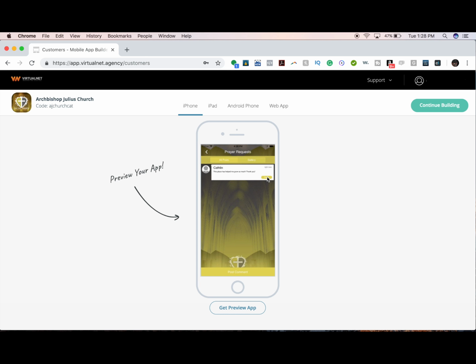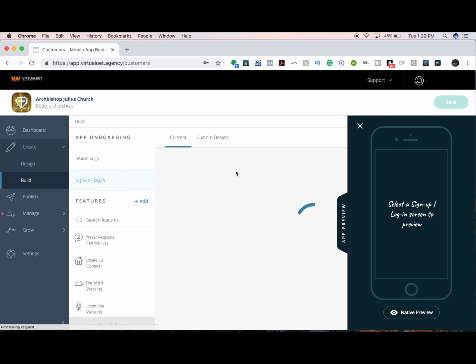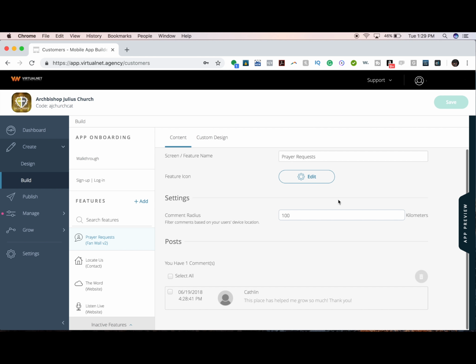The nice thing is others can come along and reply directly to my comment or create a new thread. You also see that my name is here. And as people start to interact with this more, of course, you're going to see this gallery start to fill up with images. If I go back to continue building, you'll see as the administrator of the app, just in case there's something that maybe is outdated or isn't relevant any longer, you can actually go ahead and select it and delete it from the list.